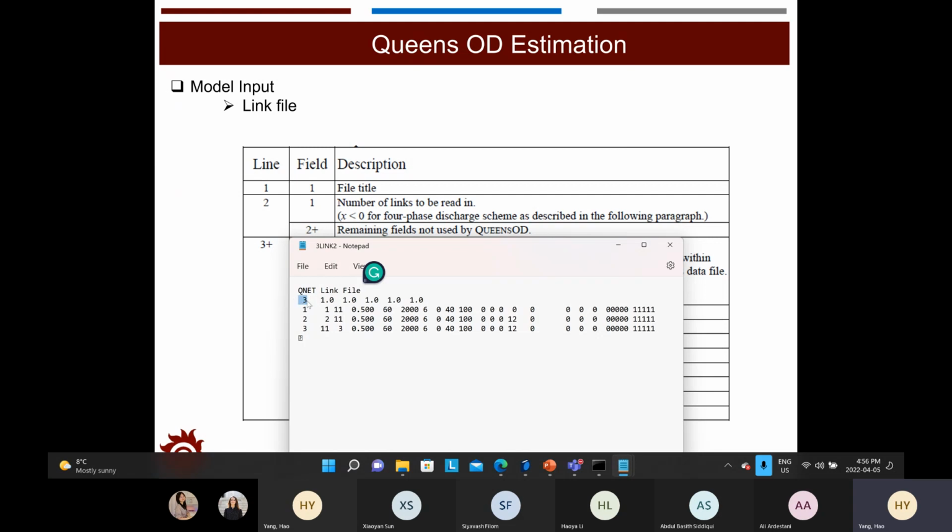In this case, we have 3 links, and there are some other parameters. They are not used by QueensOD. It's actually applied for another software.